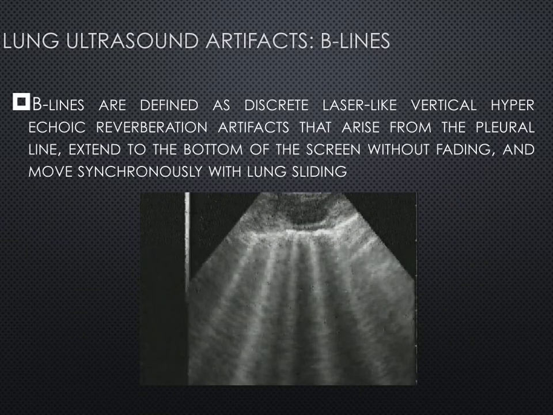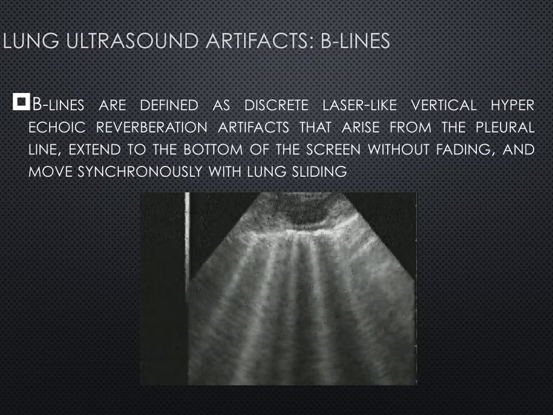And what we would start to see is these are called B lines. B lines are in direct opposition to what we would describe as an A line, where you've got the horizontal lines that are generated from the pleural line and coming down equally within that aerated field. B lines are laser-like, vertical lines, again originating from the pleural line, because all of our artifact patterns in this case are being generated from the pleural line. Everything underneath that is artifact that we're trying to interpret.